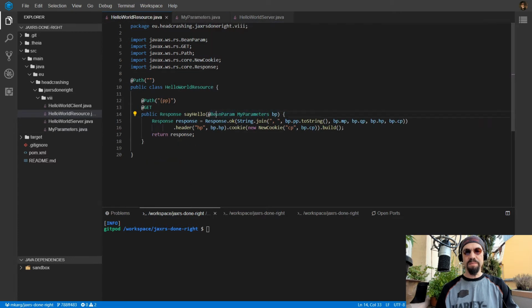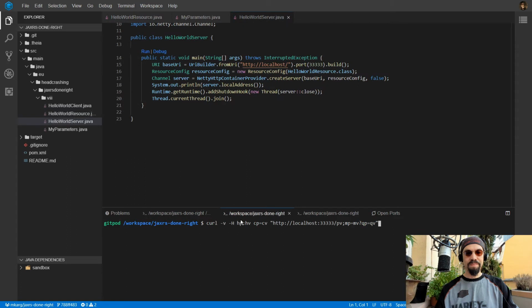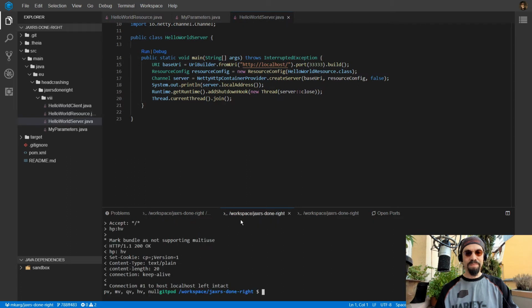You can see that here. This will fill all the parameters into the single variable instance, and then you can pull them from there as single parameters. This cleans up your resource code massively. And certainly it will still run well. So again, we get the same result.